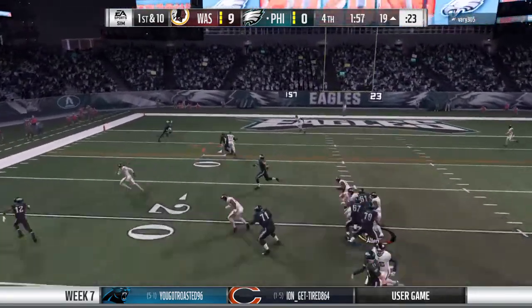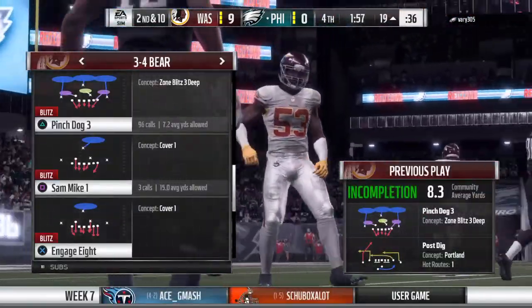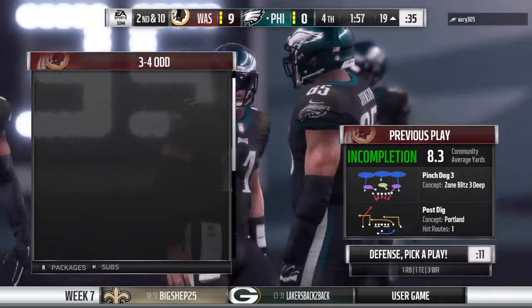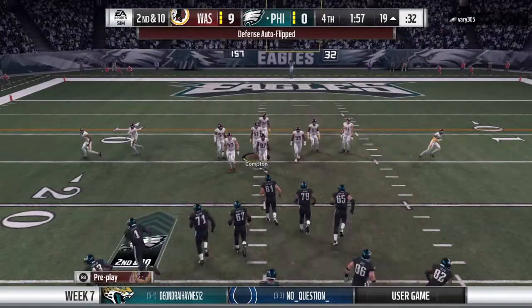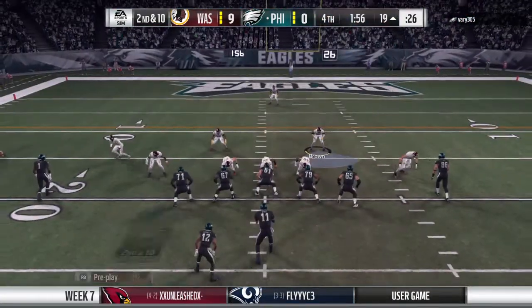Back to throw, Wentz. He couldn't quite hold it. Got hit. Ball pops out. Incomplete. Well, pretty good coverage there, and both of these defenses, they've had good coverage throughout this one. No doubt about it, and in today's NFL, where we're used to a bit more scoring, this feels almost like a well-pitched game in baseball on both sides, where the tension continues to build. Who's going to make the big play?